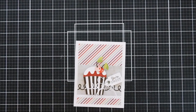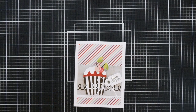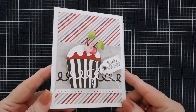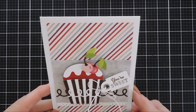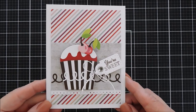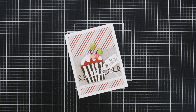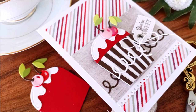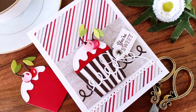Last but not least, I'm using Journey Glaze to add a little shine and dimension to each one of my cherries, and that is my project today using the Party Cupcake Pocket die set — a 13-piece die set. It's linked down below, along with the entire Sweet Street Collection. It's available now over at the Spellbinders shop. Thank you so much for joining me — thanks for bearing with my jibber jabber — and we will see you again real soon. Have a great day, bye bye!